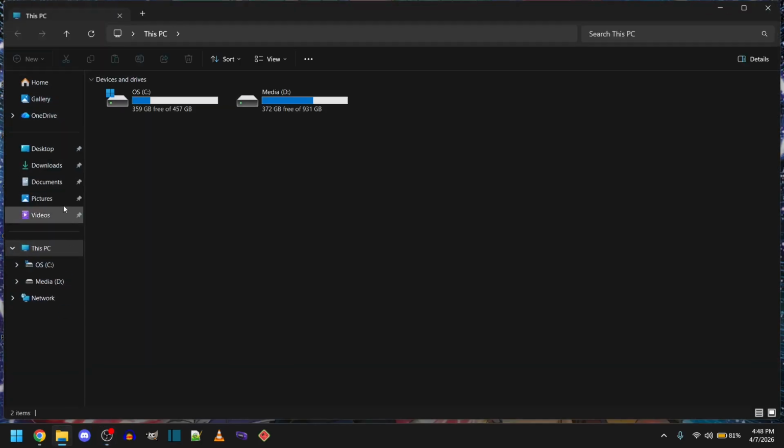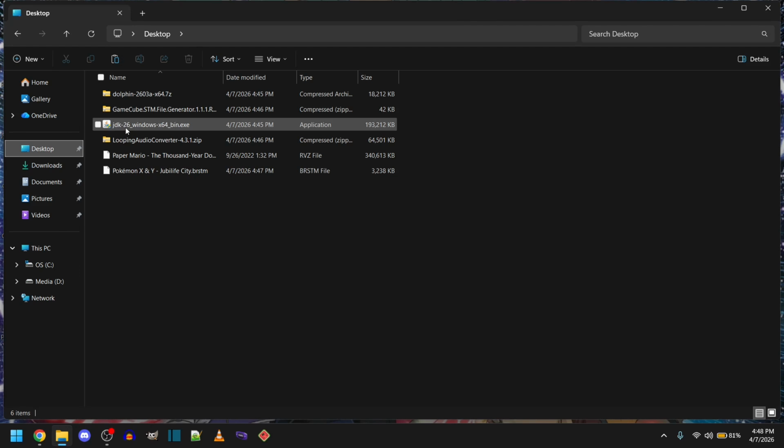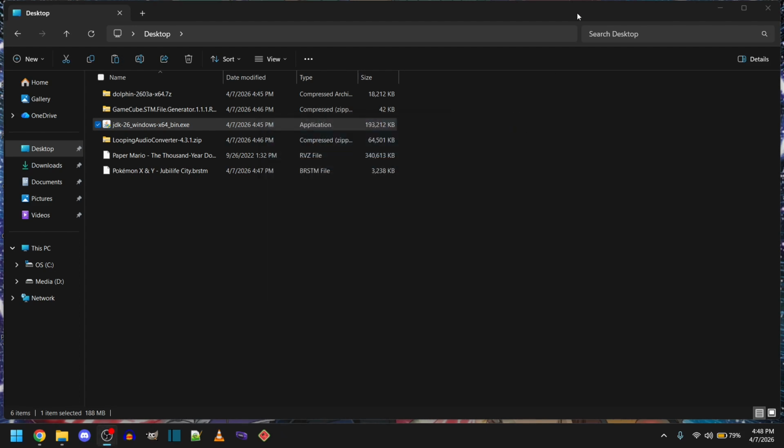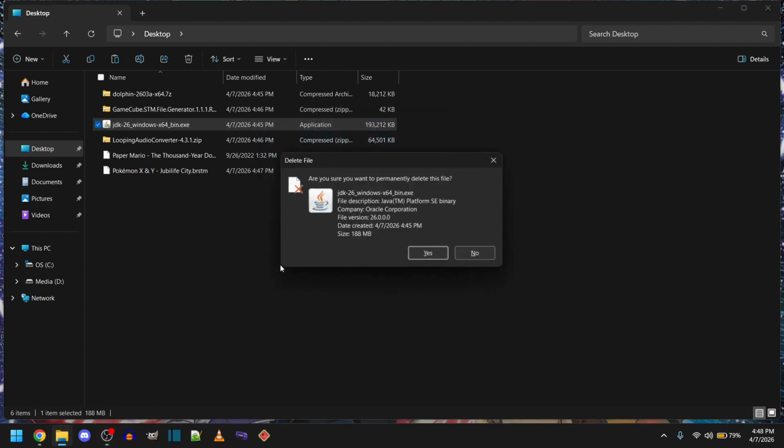So now we have all of our stuff on the desktop. You want to install the JDK, so we're going to install this first. You're going to get a UAC prompt, or User Account Control. Just hit yes. OBS doesn't record this. It's going to say preparing to install. Just press next a bunch. If you've watched my Mario Party tutorial for music, you don't need to do this. You already have it installed. I'm making this right after that tutorial, so that's why I'm mentioning it a lot. You can close this. You should delete the JDK installer.